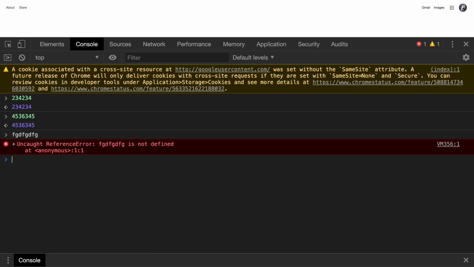When you type letters, it freaks out and says reference error, something is not defined at anonymous11. That's a kind of frightening sentence. It's very hard to understand. Unfortunately, this is a developer tool for professionals made by very, very good programmers, and they often don't understand what it means to be a junior developer. So they have these cryptic messages, but we're going to be talking about them in the future.